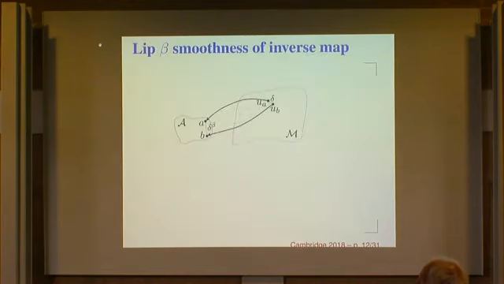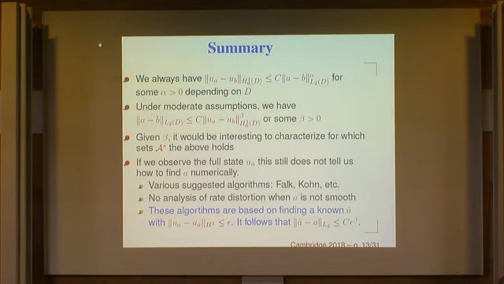Okay, so that's what I know about the inverse map, and to summarize, I do know that the inverse map is unique, and I do know it's in some Lipschitz beta, provided I add a little bit of regularity assumptions on the diffusion coefficient. And in answer to your question, do I have the optimal result? I don't know whether what I'm adding to the regularity is too much, too little, and how it matches the beta. We don't have that perfectly sorted out. Okay, so this is a summary of what we know.